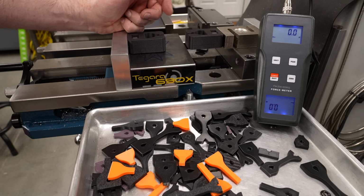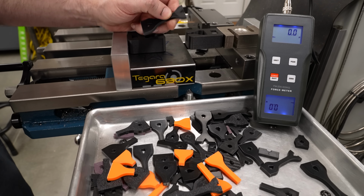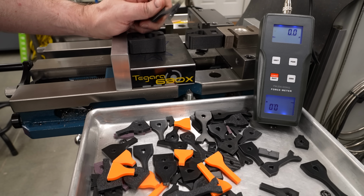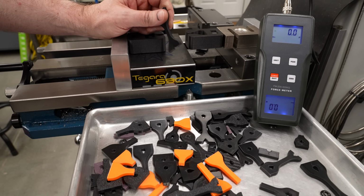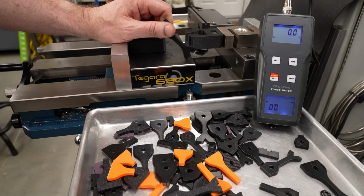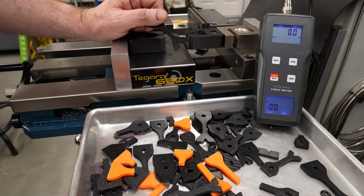I really debated whether I wanted to post that last video. It kind of ended in failure as far as I was concerned, with these parts failing in the wrong place and me not really being able to get the kinds of numbers that I wanted from a tensile tester. And I thought seriously about just not posting at all, pretending it didn't happen, skip that video and just move on to something else. But you know what? I'm really glad that I posted it.